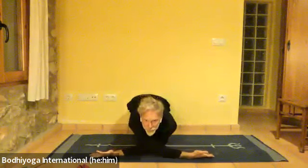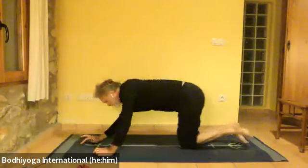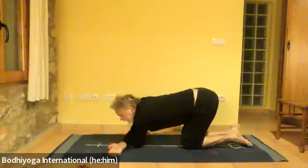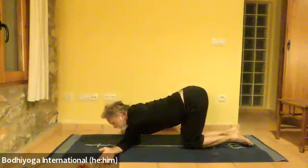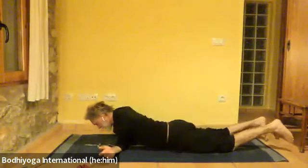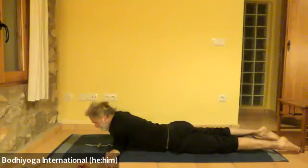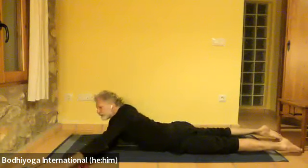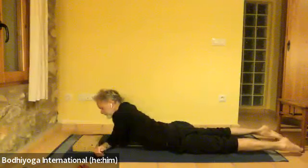And then I'm going to move the hands away from each other as I go down. So getting in is fairly easy, but coming out is more tricky. But you can just roll out, actually. So you lower yourself over your arms. The idea is to bring the belly down and even allow the forehead, yeah, you might want to rest it onto something. Not necessarily going to get down to the floor.